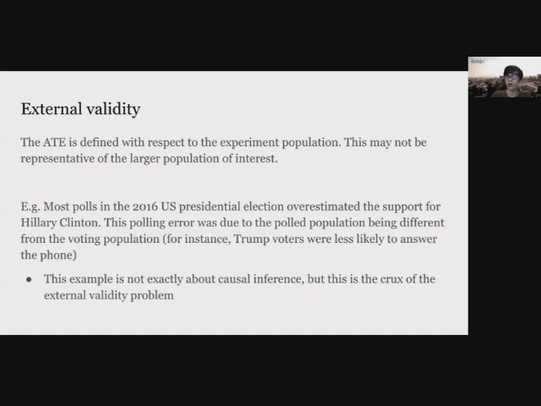How do people do polls? They call up potential voters or people who are part of the voting population and ask them whether or not they're going to vote for some candidate. So we have this notion of the sample population that's being polled. And it turned out that this sample population was very different from the voting population. For instance, it was observed that people who were more likely to vote for Trump were also less likely to answer the phone. So the people who ended up being called and polled were different from the entire voting population. This meant that the results of the polls, even beyond sampling error, were just not representative of the entire voting population. Similar things might happen for randomized experiments that are conducted in different settings.